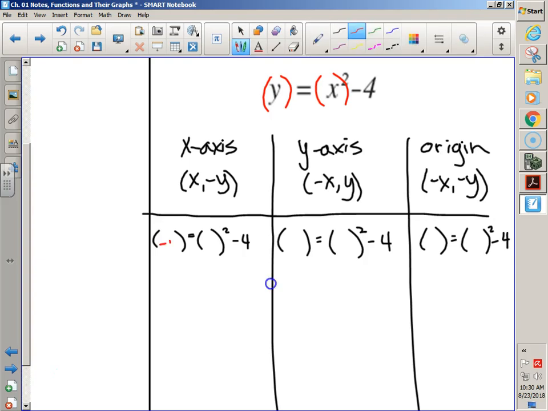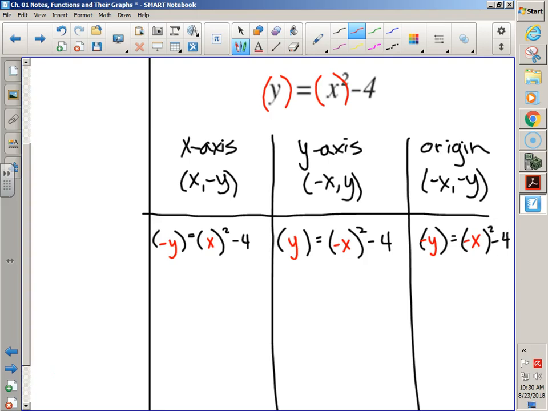First one, we're plugging in negative y, x. The second one, we're plugging in regular y, negative x. And the last one, we're plugging in negative y and negative x. You guys get what I'm doing? Taking the function, taking each corresponding point and plugging it in the y spot and the x spot. What does step number 2 say?